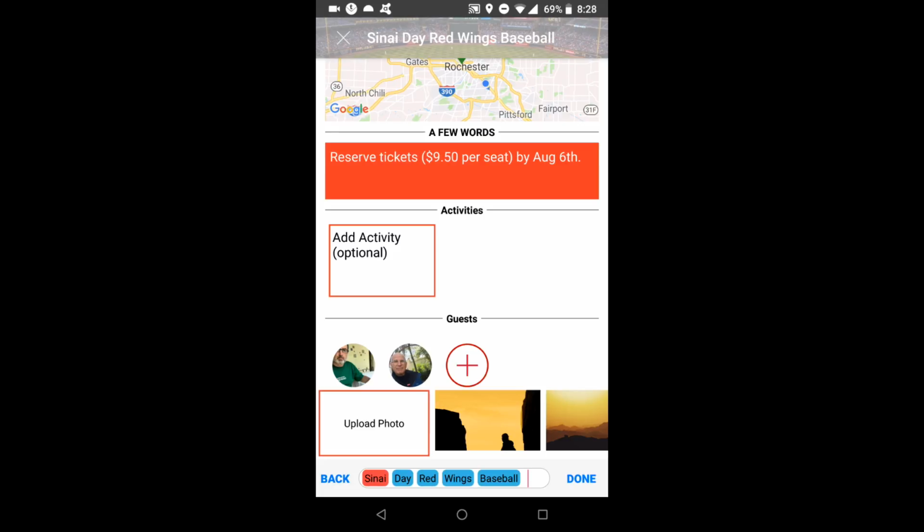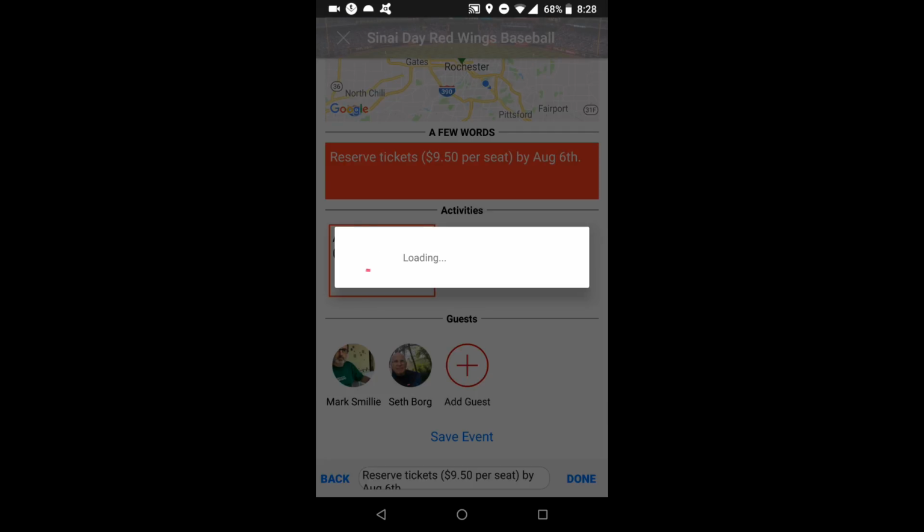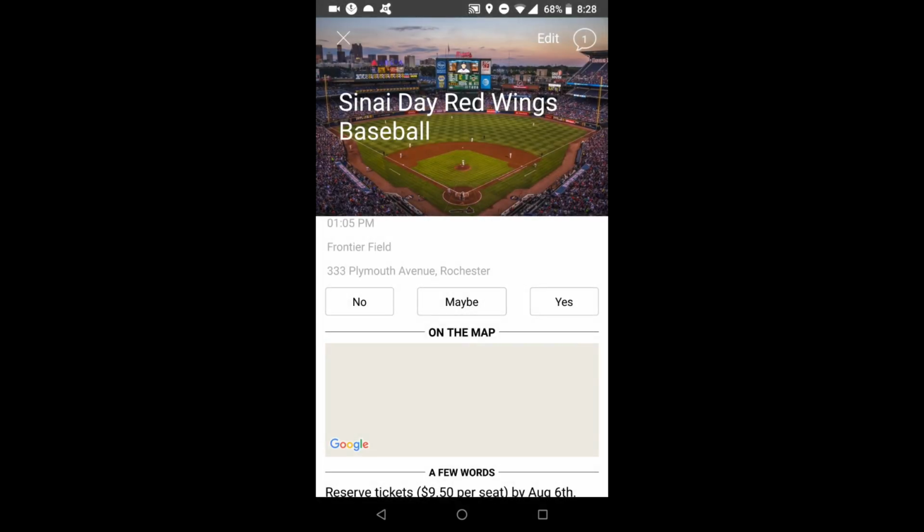I hit that button, and now we're going to open up that event, and you'll see what all your guests will see. So here is the event. I poke it on the map, and my private map is going to show up for that event. As I get closer to the event, you'll see all those notes are right there. All my guests will see these notes.